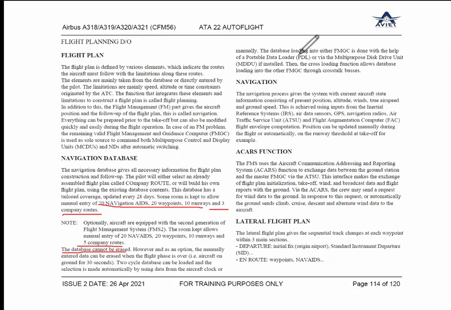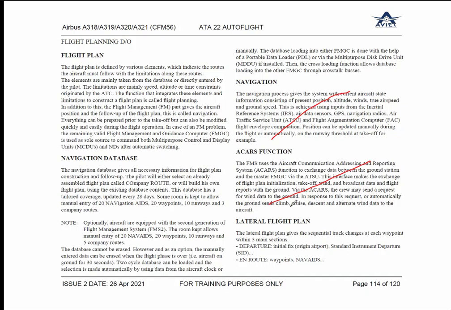The database can be loaded into the FMGC with the help of a portable device or MDD, whatever device you have. Based on that, you can download the software or the nav database into the system, which we have seen in chapter 31, CFDS system, if you remember. Right? Navigation, forget about it. ACARS, forget about it. We will discuss the ACARS after the break. Okay, chapter 46. There we will discuss in detail.